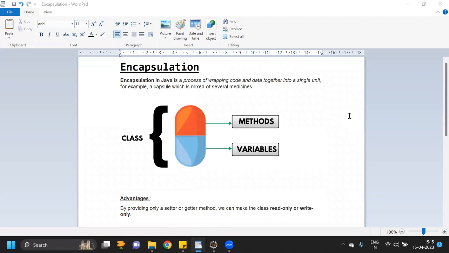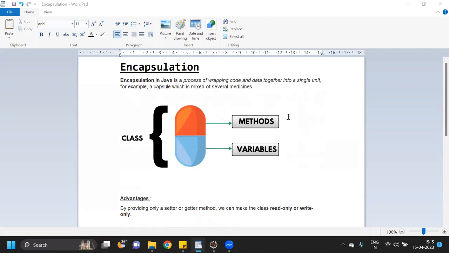So what is encapsulation in Java? Basically it is a process of wrapping the code and data together into a single unit. As an example, I have shown here one capsule. In the capsule, we have several medicines, right? A mix of medicines is wrapped into one capsule.